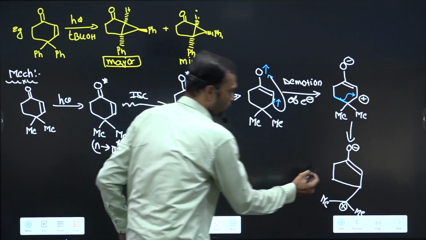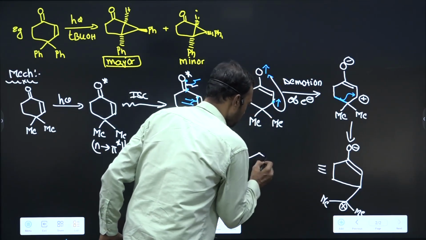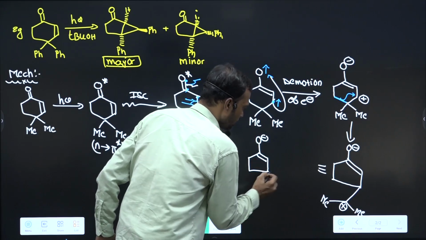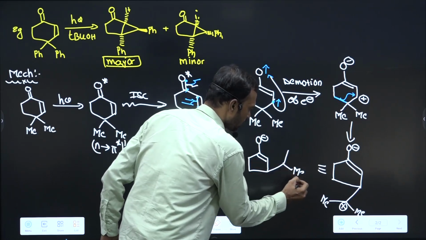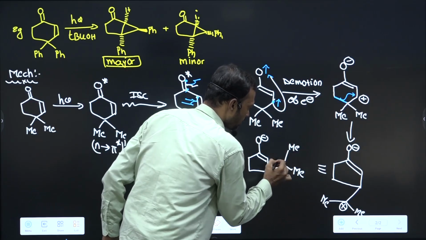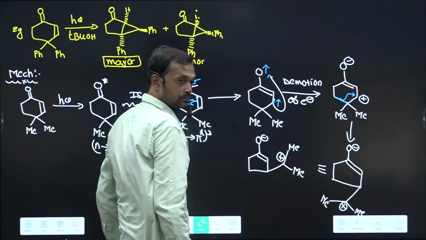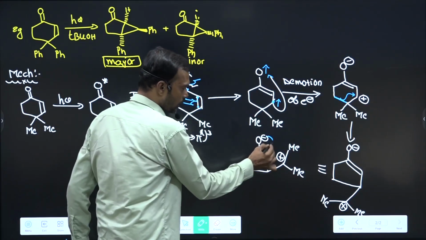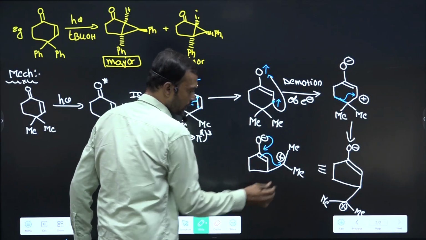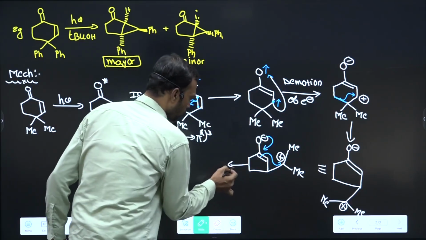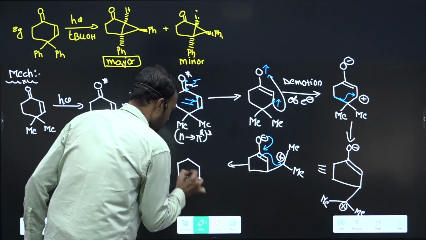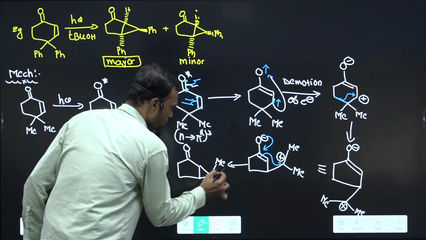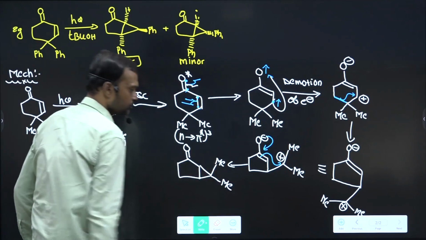So can I write this molecule in this way? Here double bond and I am writing O negative. On this carbon I am writing 2 methyls like this. Can I write positive charge here? This and this both are the same or not? Then this negative charge will come back here. This pi electron will attack here. After attack of this pi electron, what is your answer? Here this is double bond and here sigma bond. This is methyl and this is methyl. That is the answer.